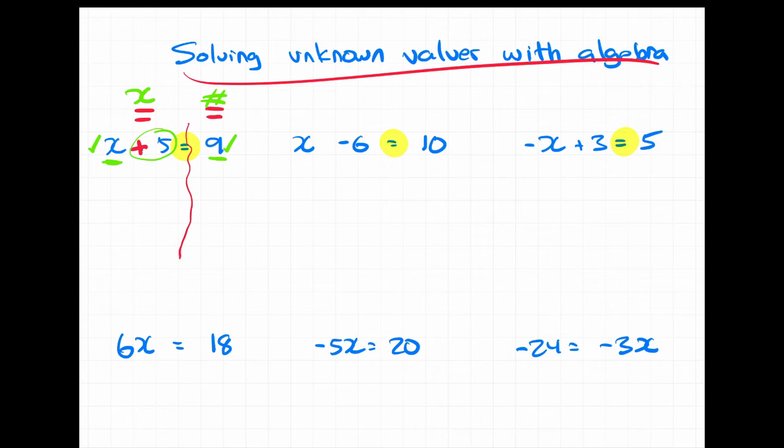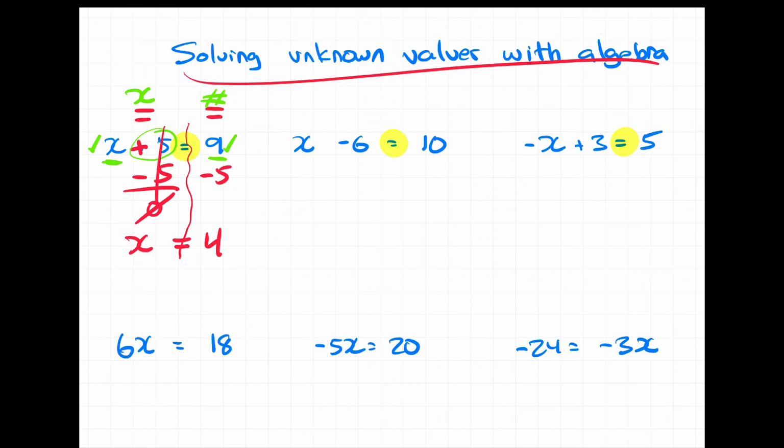So I want to get rid of the 5. I have a positive 5. So now if I subtract 5, it basically ends up as 0. So in this case, I eliminated the 5. But don't forget, if I subtract 5 from the left, this side over here is now going to be not the same unless I actually subtract 5 from this side. So what we end up with here is x alone equals 9 minus 5, which is 4.